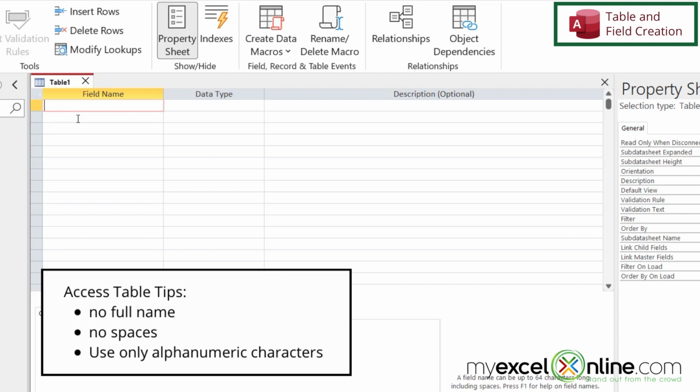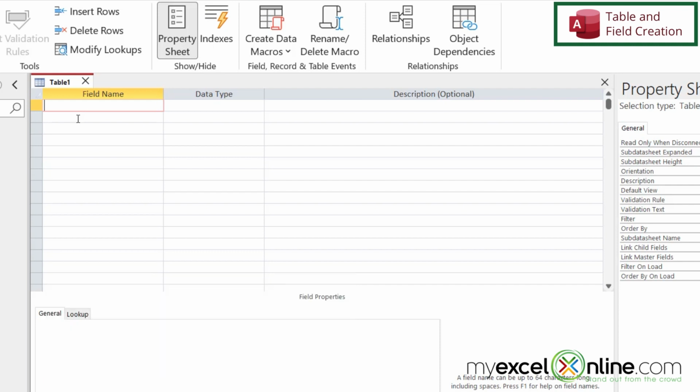The reason is because once you're coding and referring back to the field name that you've created, you're going to have to use lots of brackets later on, and that becomes kind of a pain. And there's a lot of fields where you won't need to use brackets if you just keep them all as one word. So I'm going to do that here with my names. And to make it more readable, I'm going to start FirstName with a capital F and then a capital N for name. And then I'm just going to hit the down arrow and type in LastName and MI for middle initial.